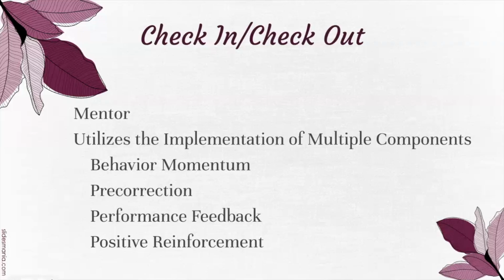So some of the things that you will want to look for is an assignment of an adult mentor who the student likes or doesn't mind meeting with, with unconditional positive praise and regard. The mentor wouldn't get involved in discipline with the student, because if you do, it's going to break that trust and that bond that they have with that mentor and that relationship. And once you damage that, it's very difficult to repair that relationship and rebuild that trust. So just be aware that that person has to be a positive person in that student's life.